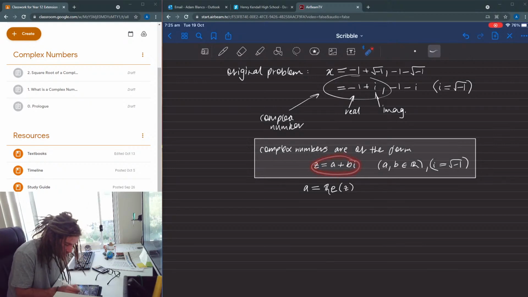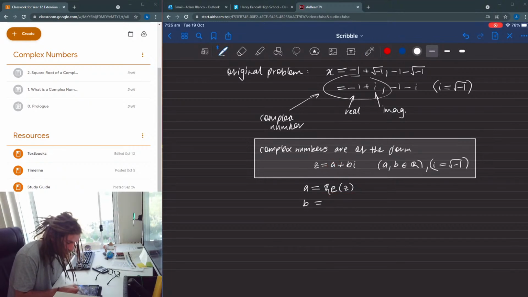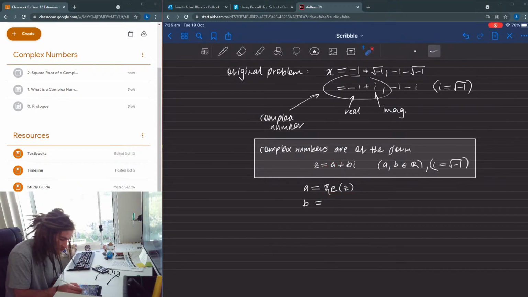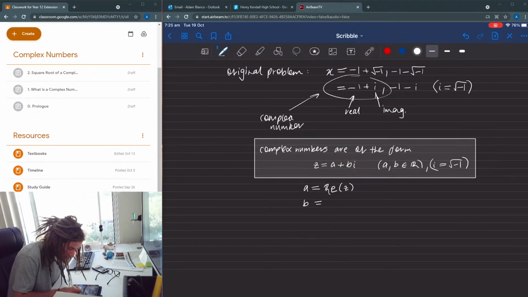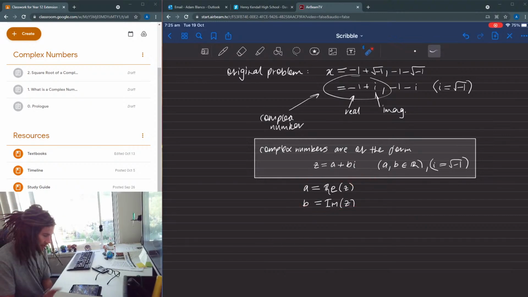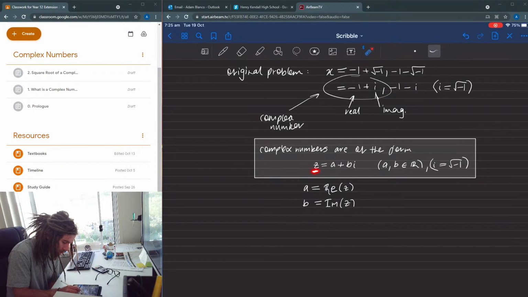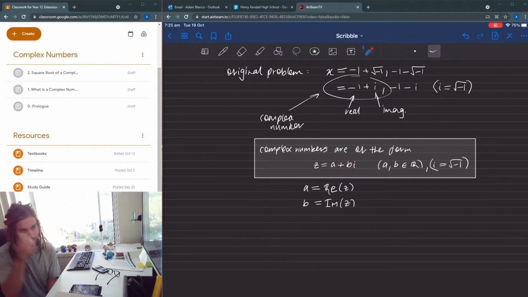z is this whole thing. The real part of it is this, okay? And b is our imaginary component. So it's the imaginary part, the number that's attached to the i. So we call that the imaginary component of z. And you'll see these quite often and be asked about that. So z, a complex number, i, our imaginary number, b is the imaginary part of the complex number, a is the real part of the complex number.